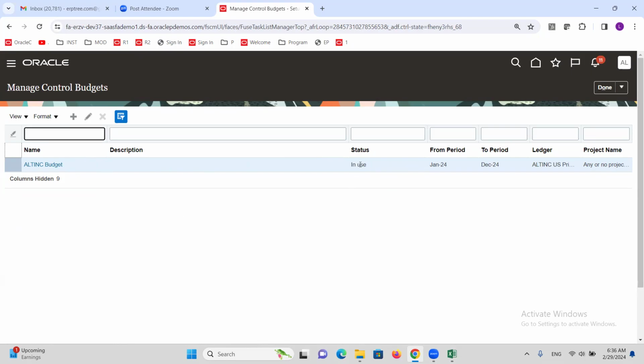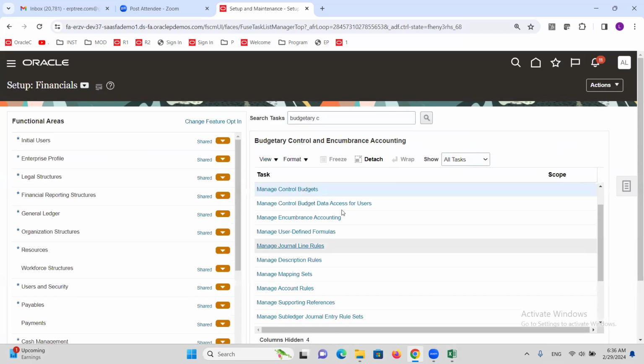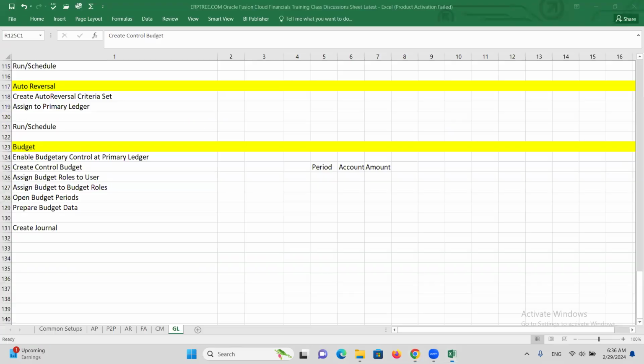Yeah, see now. In use, this is the expected status. In some instances, once you define your budget, it won't display this budget definition here. You don't need to worry about it. So define and click on that action called Prepare for Use. It will automatically turn into the status called In Use. Okay, just done. If you are not able to see your record after completing, no need to worry about it. In some instances, test instances, it may show, may not show, but follow this process.